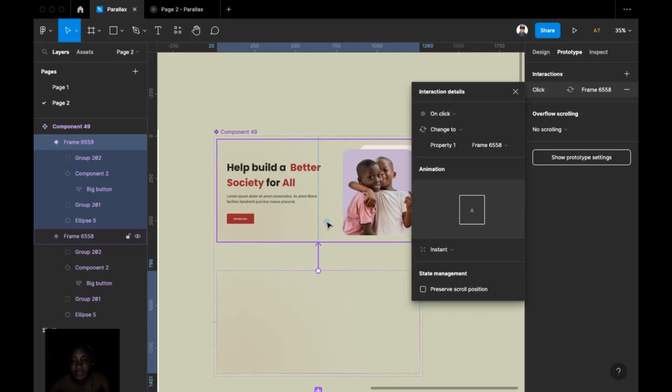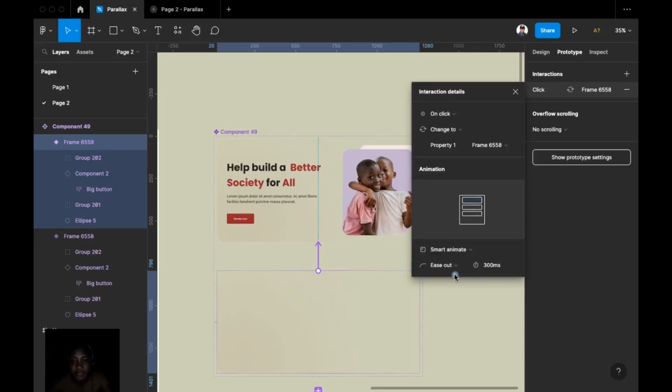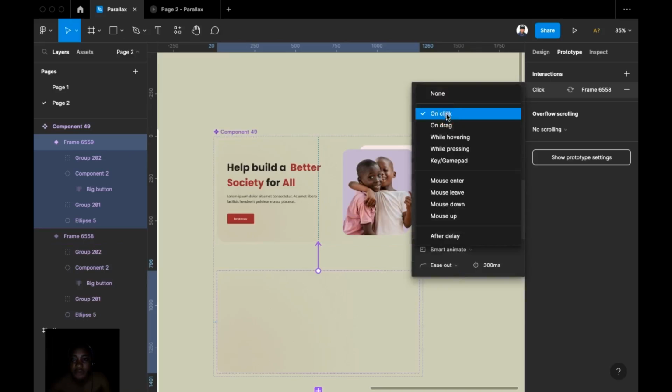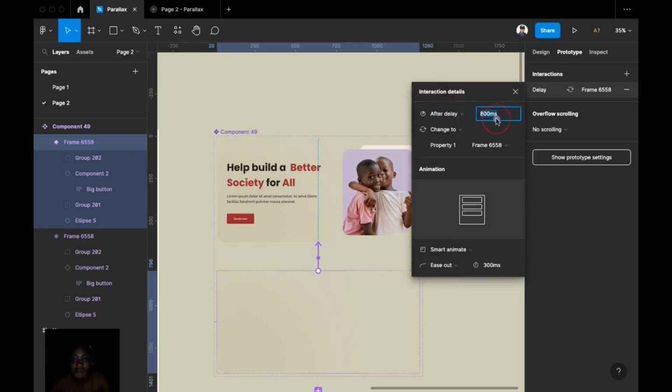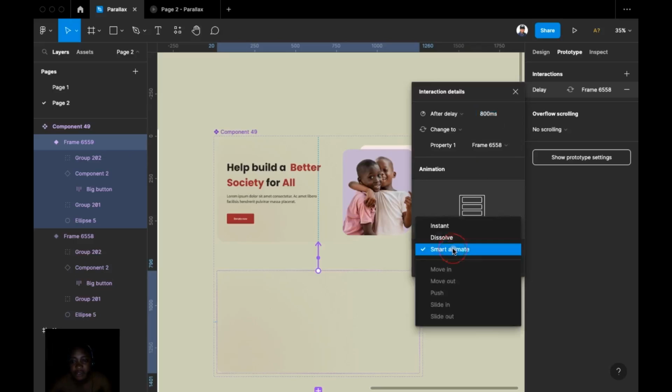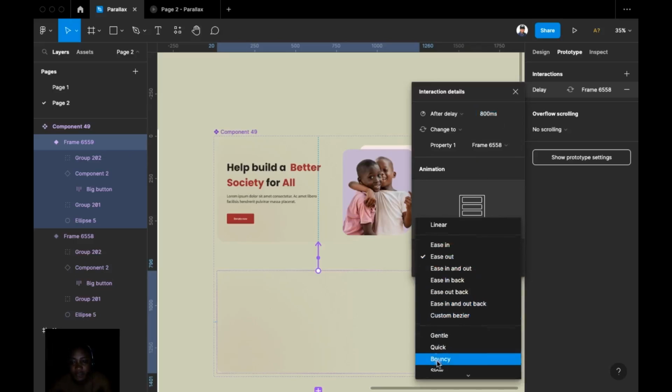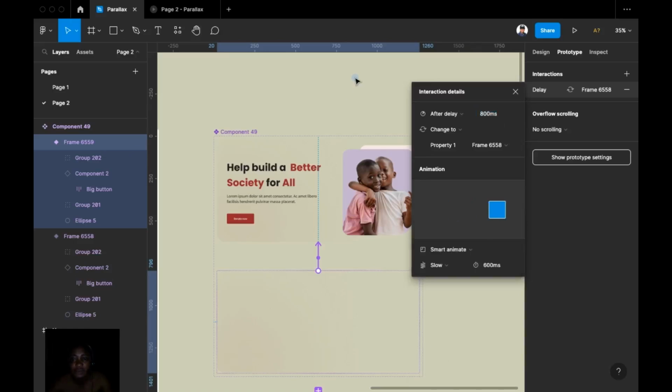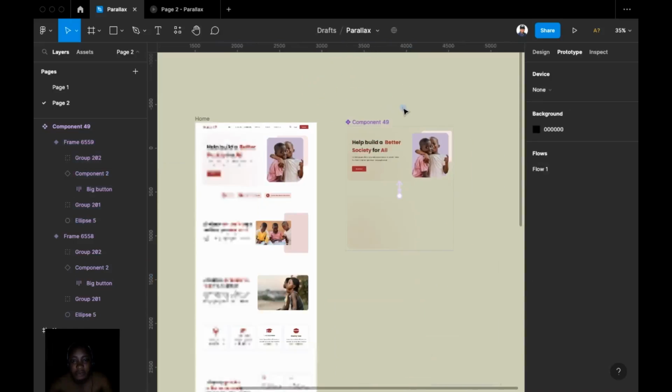As I drag it, as I link them, I'll change it to smart animate here, and instead of on click, I'll put after delay. So I can say after delay of 800 milliseconds, so it should come out slowly, like this. So that one is done.